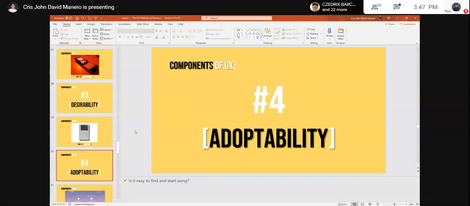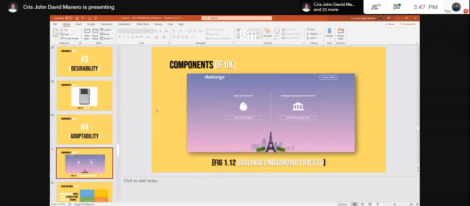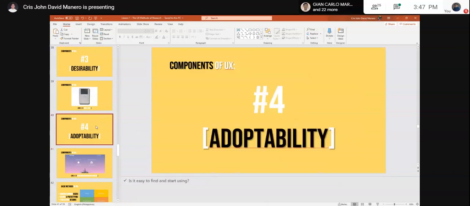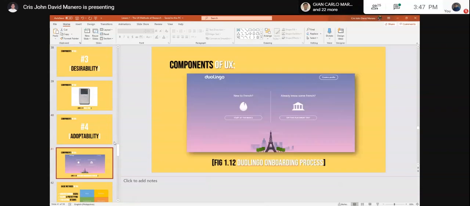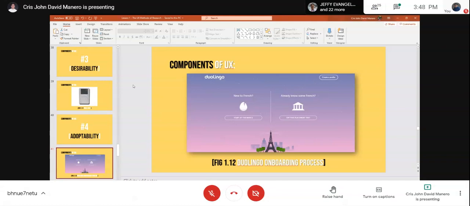For example, this one, Duolingo, the onboarding process. Yes, it's actually easy to search for, and it is also easy to use as well. Given that Duolingo is kind of complex in terms of its functions, because Duolingo is an application for you to learn different languages.